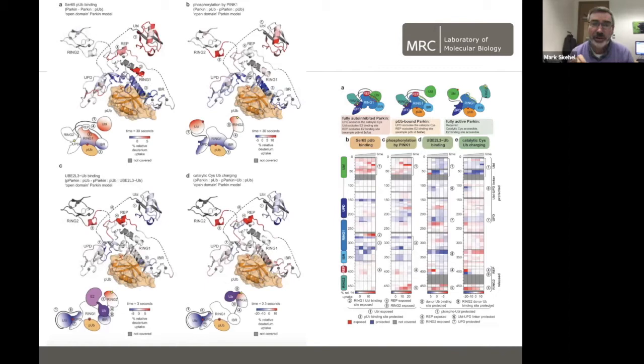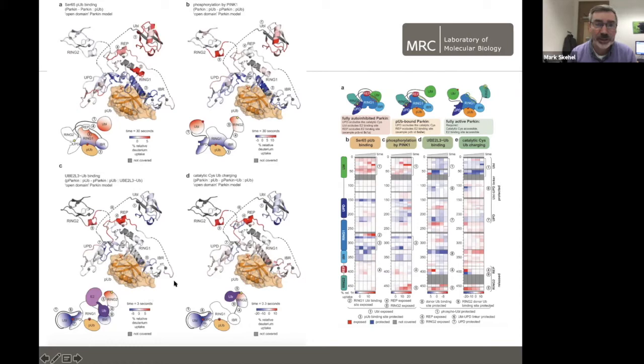What made this possible was that David and his group had reagents which allowed them to freeze parkin in specific conformations. So they had, you know, specific phosphoubiquitin probes that would bind but then not exchange. Okay. And also there's an E2 here that binds, but then doesn't transfer the ubiquitin.